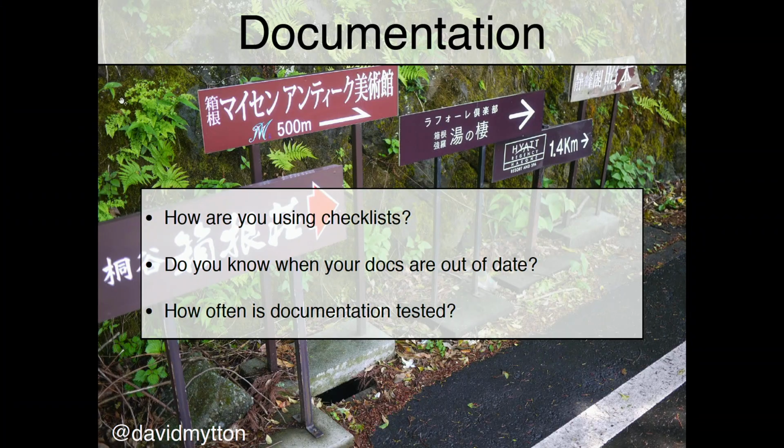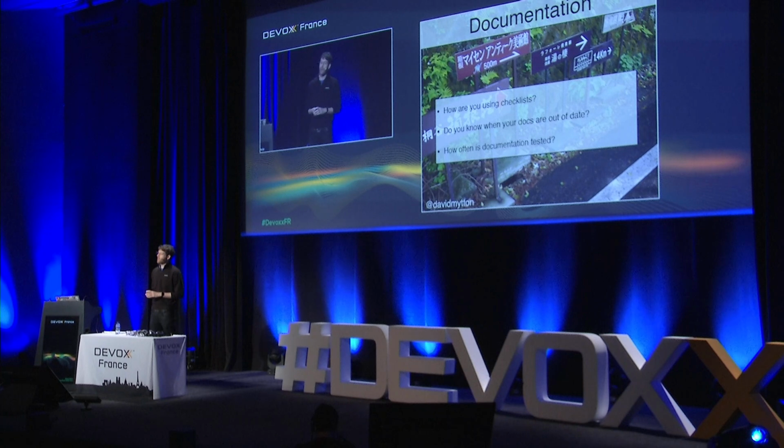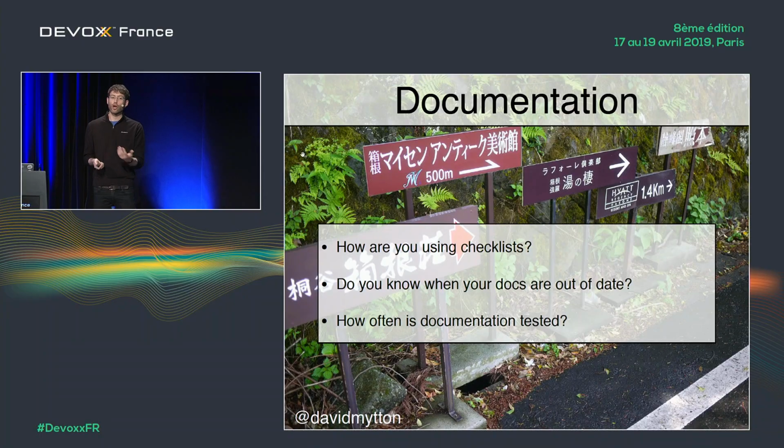Documentation is something that a lot of us don't enjoy writing. It's often out of date. But this comes up when you have, particularly when you have a larger team, where the understanding of the system is not just in someone's head. As you hire more people and you're onboarding them, how do they get on board with the system? How do they know what they need to do, how things work?